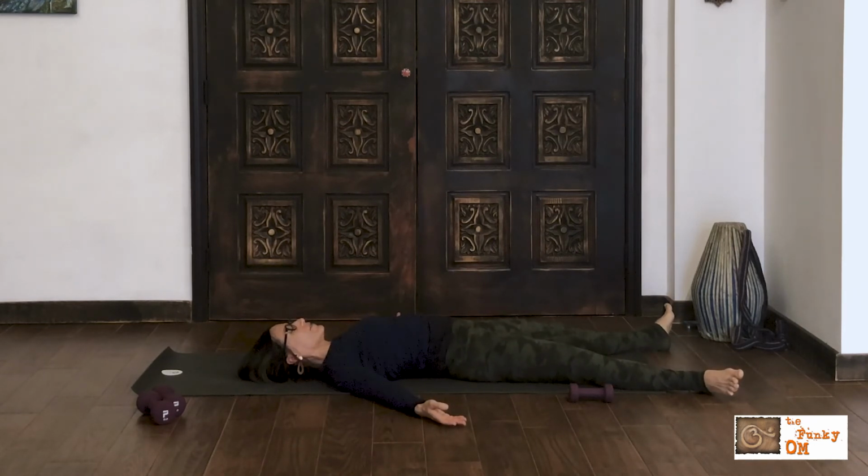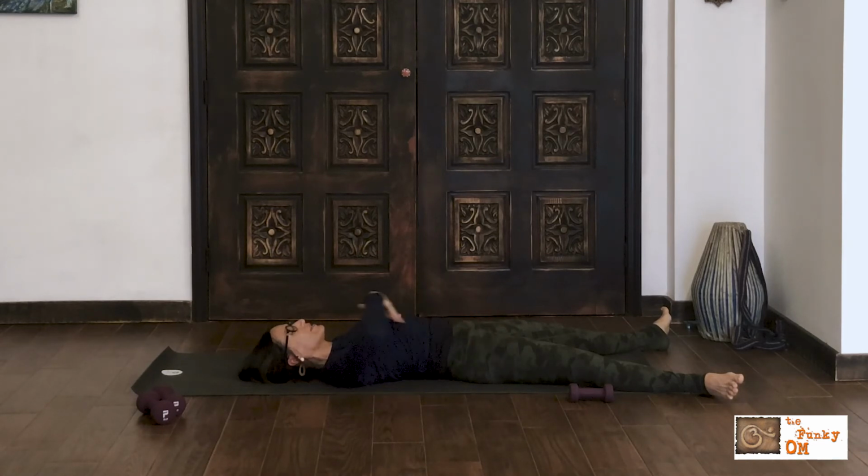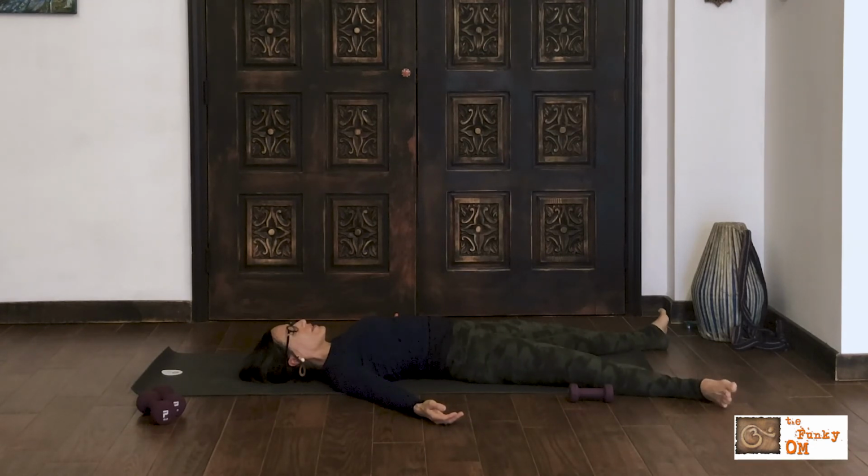Hands are alongside of you. West side of the body melts into the earth. The east side of the body is still bright and open, receptive to the breath. Close the eyes and let the eyeballs rest deeply in their sockets. Soften the heart, chest, throat.